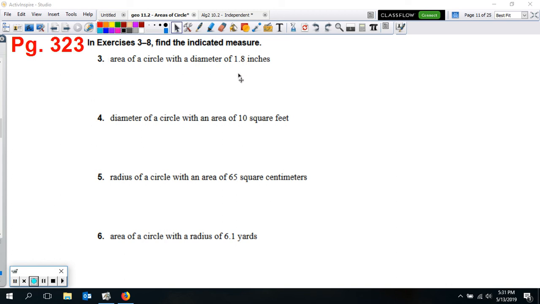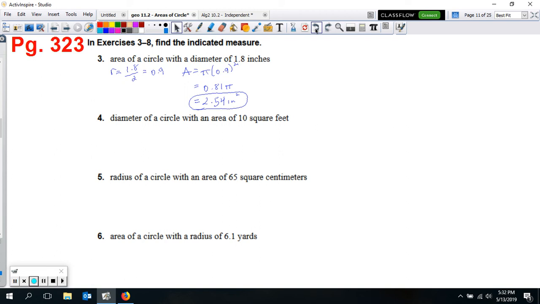So we need to just cut this in half to find the radius. So that's the first thing to do, is identify the radius. So 1.8 divided by 2, that's going to be 0.9. So 0.9 is going to be our radius. We just plug that into the formula again. So that would be pi times 0.9 squared, and 0.9 squared, that's going to be, not 8.1, 0.81. So 0.81 times pi, so 0.81 times 3.14. We just multiply that on the calculator, and we get our answer of 2.54, and we're in inches, so it's going to be inches squared.